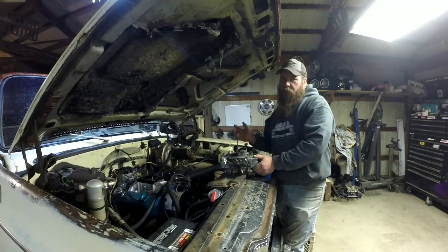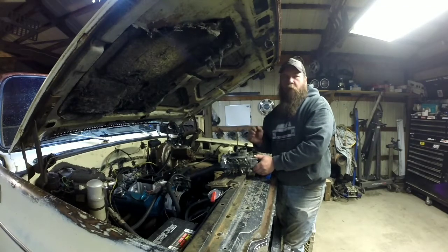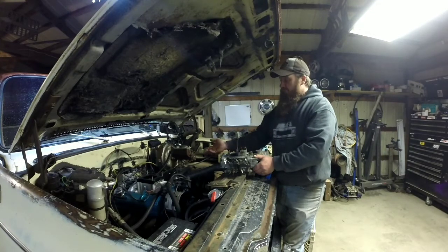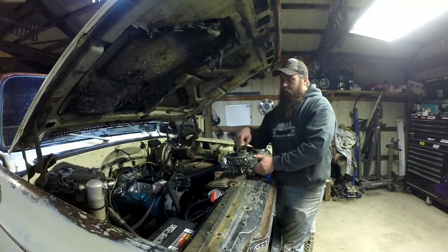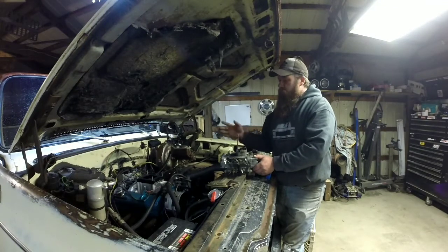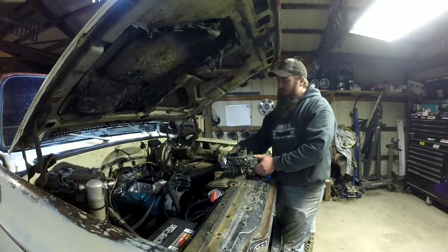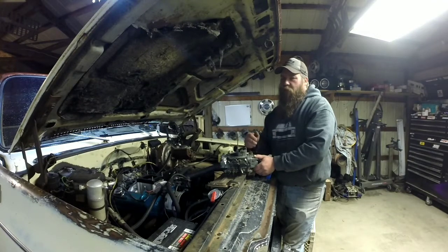But for video purposes and showing everybody what I've got going on, it'll be a whole lot easier to pull the carburetor off to the bench. And honestly, this is the way I prefer to do it anyways. Because I don't have a mess on my intake. I don't have a mess everywhere. Just a few extra bolts here. Take it off. Set it on the workbench. That way, when you're draining your fuel bowls, you don't have fuel mess going everywhere. That's just the way I prefer to do it. Either way, you could do everything I'm getting ready to do while it's in the truck.